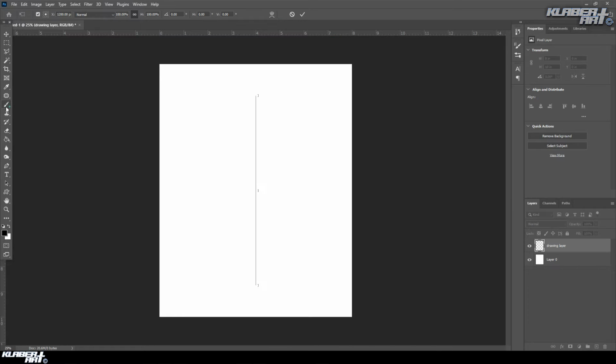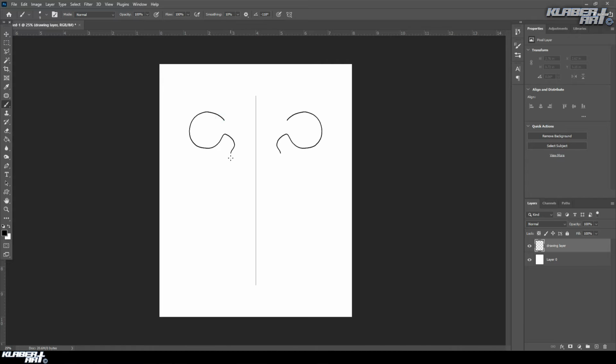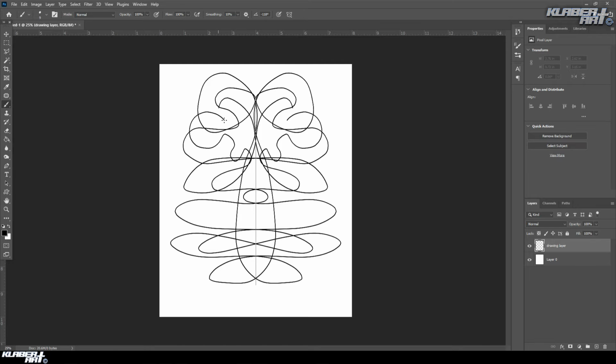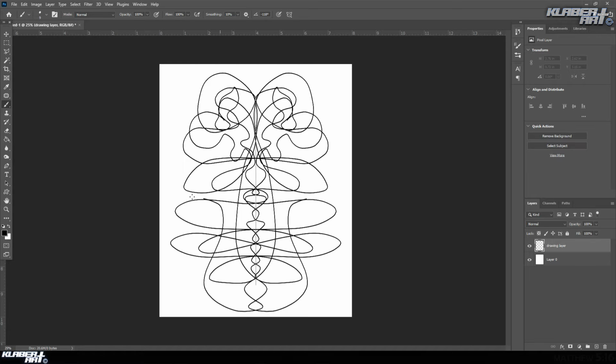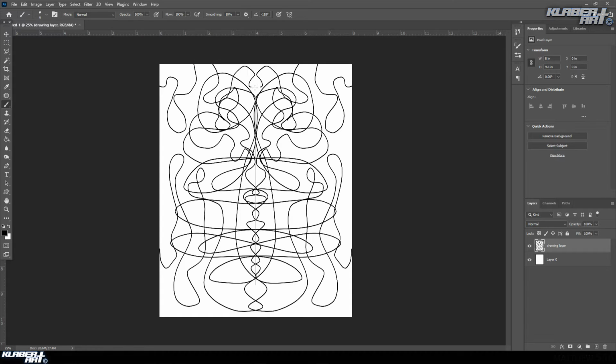You don't need to do that, but go back to your brush tool, and then I want to show you how this works. You just click on one side and you can see it totally matches on the other. So it's a pretty cool mirroring trick. And here you can see I'm just going to kind of mess around with it a little bit and scribble, and you'll see what it does. It does cool little stuff like that. But we're not going to be doing that. I'm just showing you what it looks like. So I'm going to eventually erase all this, but it's just kind of fun to see that. It's almost like an Etch A Sketch that's working at the same time. But anyways, I'm going to erase all this. I don't want you to do this yet, so I'm just going to erase all this.